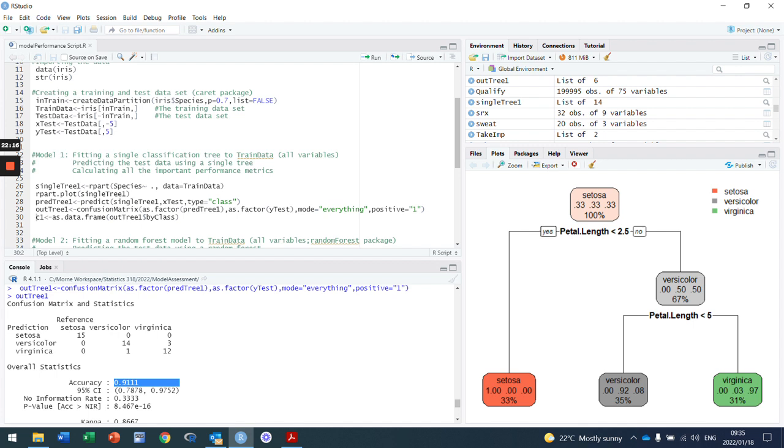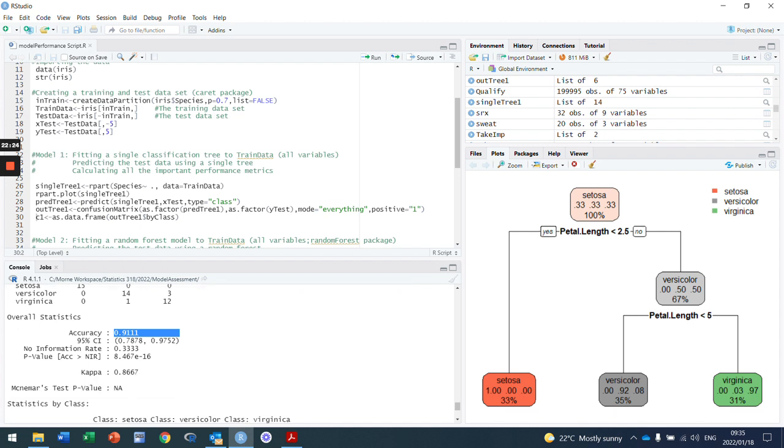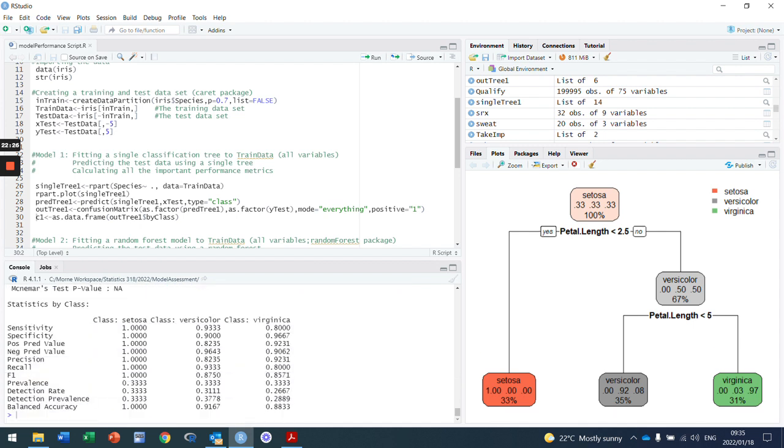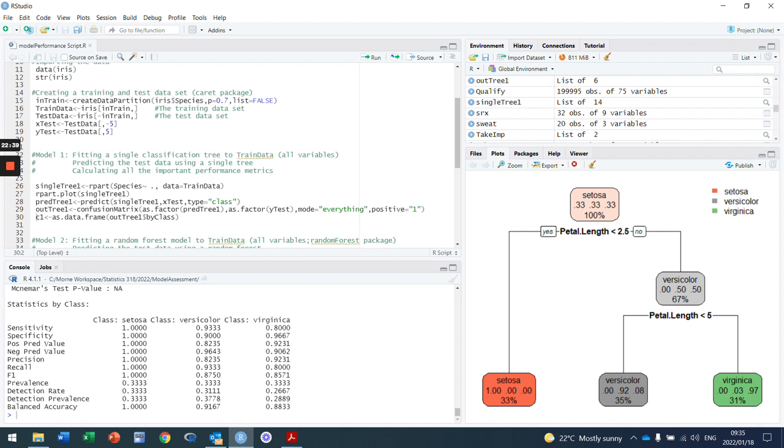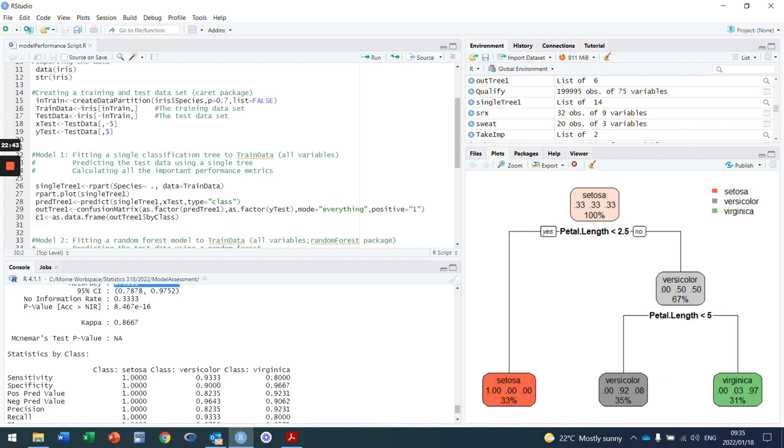Okay, so 100% accuracy means all the data in the test set was predicted correctly. Some other measures, sensitivity, specificity, and so on, recall, precision. These are all measures that sometimes may be of interest. So study the definitions and when you would use these measures. Okay.